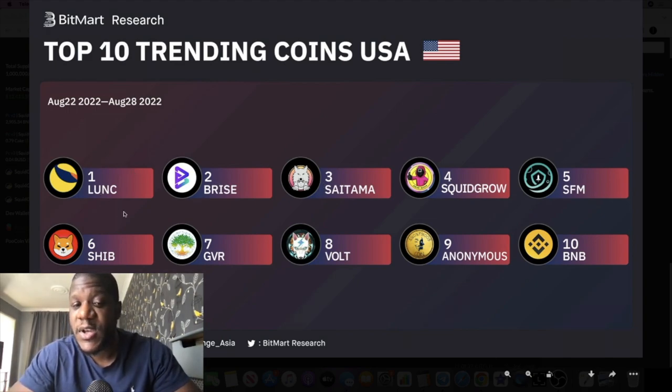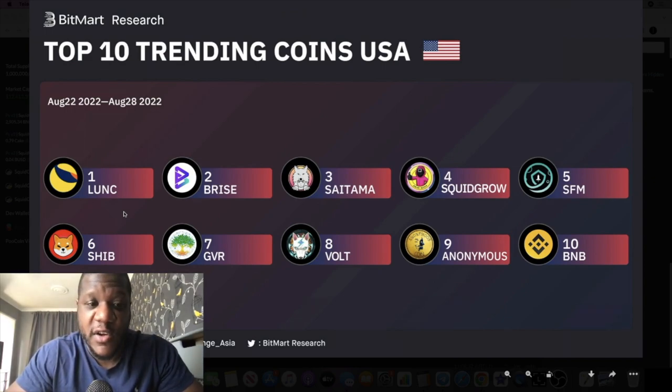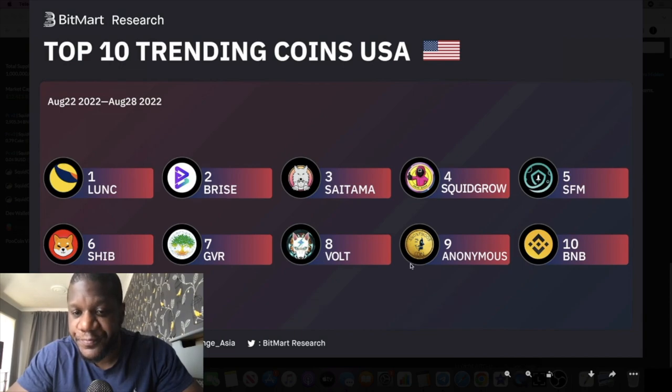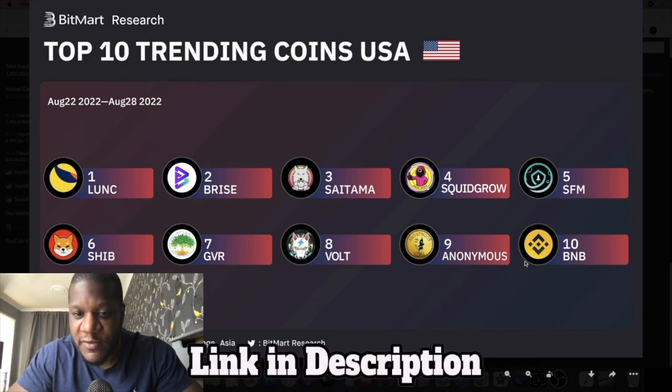I've said before in previous videos, I believe that Squidgrow is going to be the next big meme coin. I said the same thing about Saitama back in the day, and Saitama went absolutely nuts. Shiba Inu, I missed the boat on, of course. SafeMoon, I was never a SafeMoon investor. But these are just basically meme coins, or started out as meme coins. And Squidgrow has definitely got itself up there, trending with some of the best of them. Vault is another one that I really haven't bought into, but I think I might need to take a look at, considering it's been making so much noise in the market. Not sure what this one is, Anonymous Coin, first time I've heard of that.